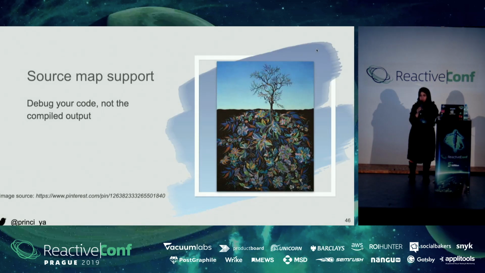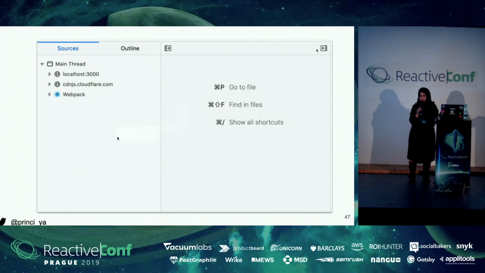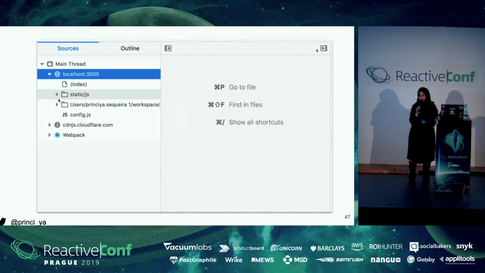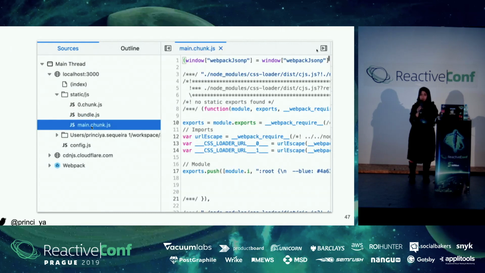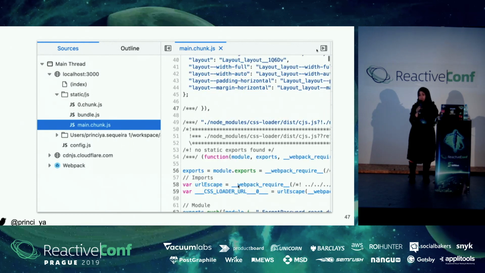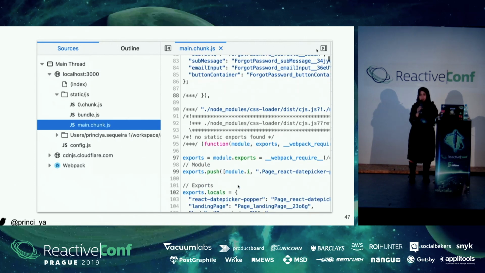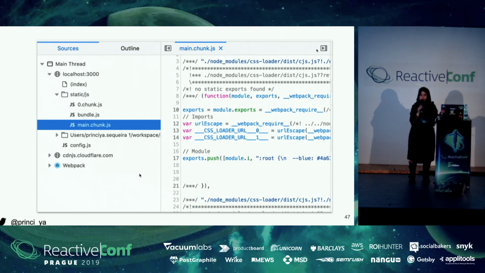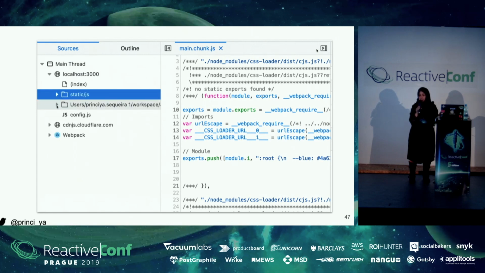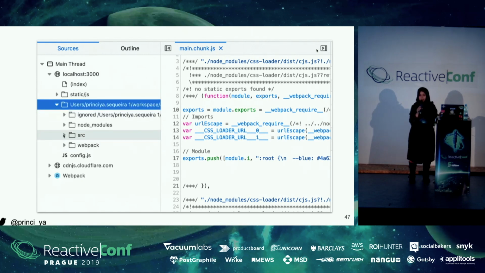Source map support. Modern development tools like Webpack or Babel are good, but they generate a minified version, and debugging this minified version would be a nightmare. A good debugging experience should be such that when you look into the debugger, you should be able to look at all the files and feel that you're actually debugging the source code.